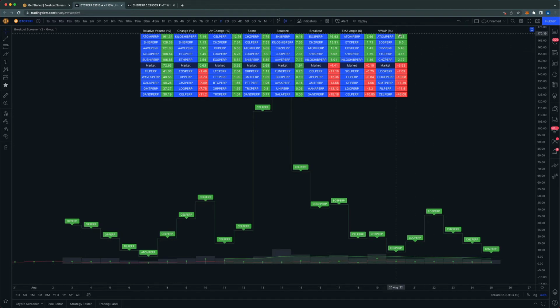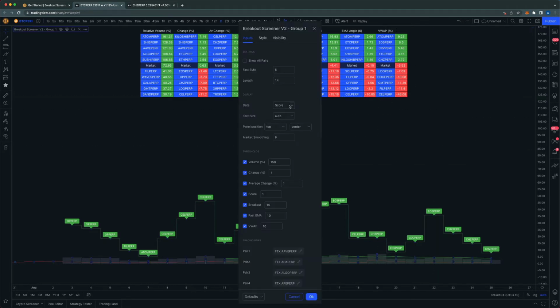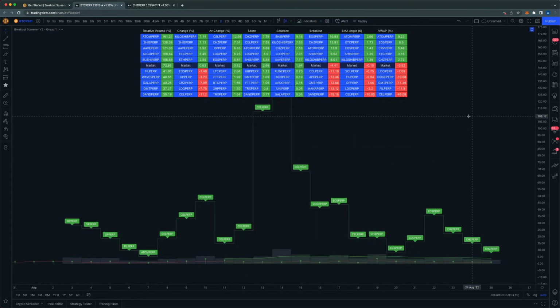And again, I think I've said it for just about every column, but possibly the most important of all is VWAP, the volume weighted average price. What this shows us is a market VWAP. We can see that the market is currently trading below the average price that people have been trading over the past 24 hours. And we can see the best performer, people paying more than the average price, and people paying below average price. This is actually really interesting. Sorry, I skipped a few there. Let's have a look at VWAP.